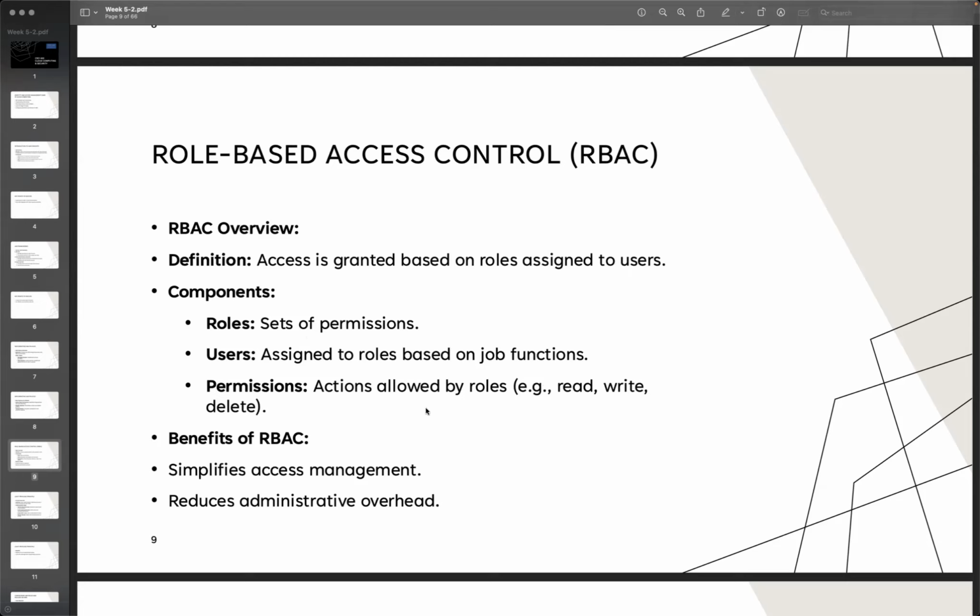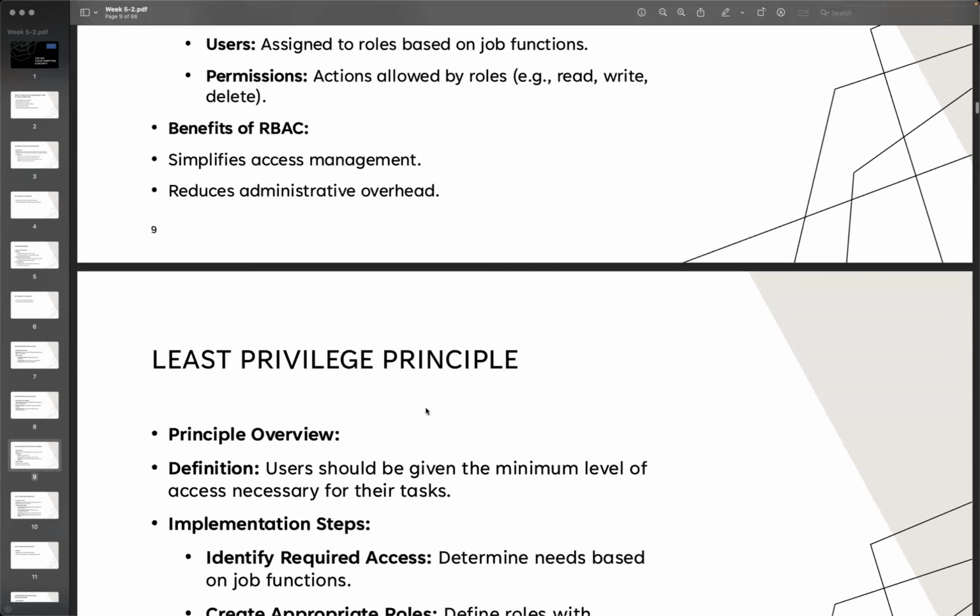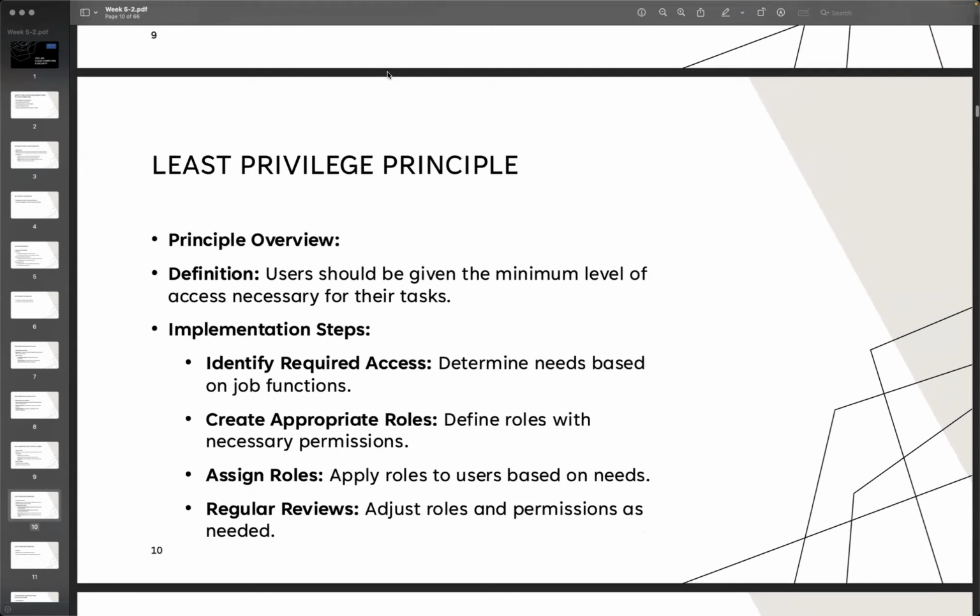That's what RBAC does. And always bear in mind for security that users should be given a minimum level. That's what we call least privilege. Always give them the least they need to do their job. If they need to do other tasks, like asking for higher permission, then we can review and change it.